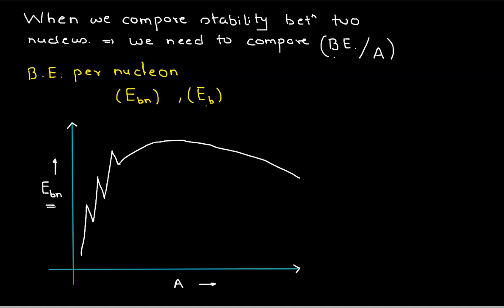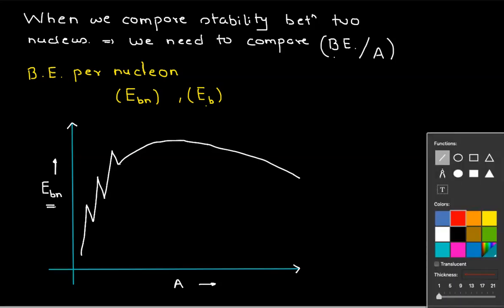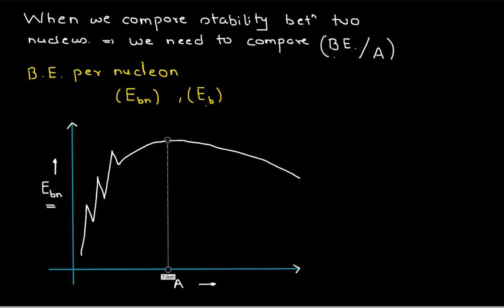How will you use this graph to find the most stable nucleus? It's that maxima, that last sharp edge. Everyone agree? Yes, sir. This maxima, this point, represents the most stable nucleus. It turns out that its mass number is 56. Do you know whose mass number is 56? Iron. So the iron nucleus is the most stable nucleus out of all elements that has been observed.